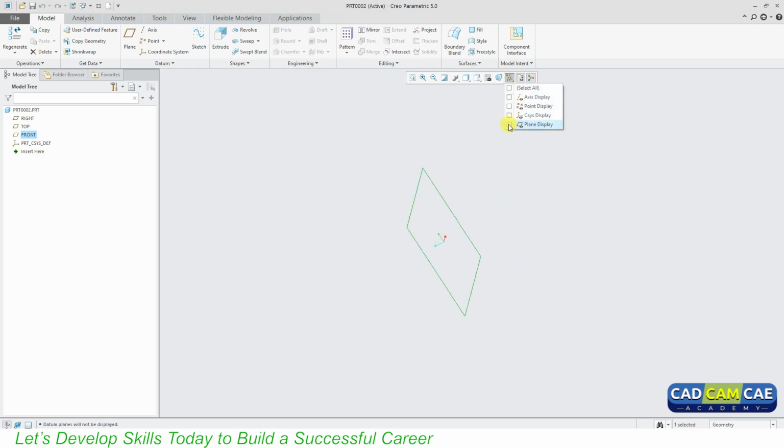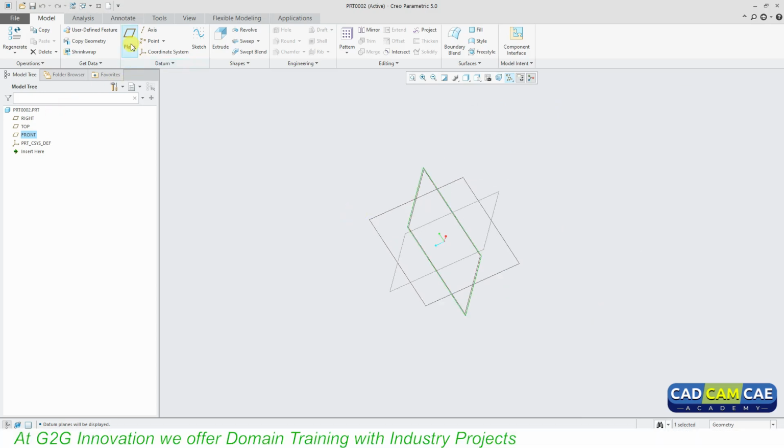Okay, or let me just put the plane display on to start with. So this is the plane option. If you wanted to create any additional plane, then you can create the plane through this particular option. Similarly, the axis, points, coordinate systems and sketching on any one of the planar references can be done using these options.